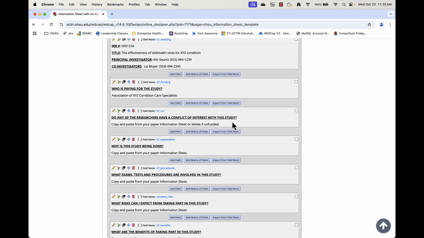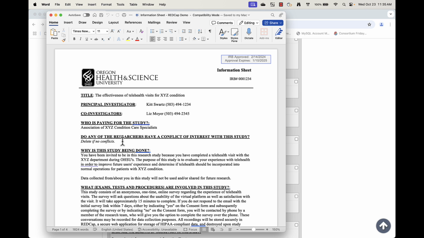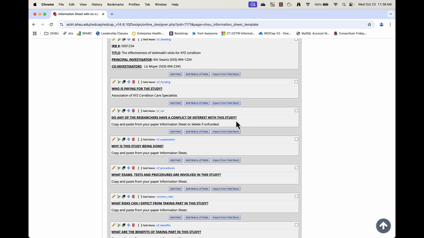Moving on to the next field, do any of the researchers have a conflict of interest with this study? Looking at my paper form, this section has no information for me to copy over. So in that instance, I will just return to the template and delete this field.